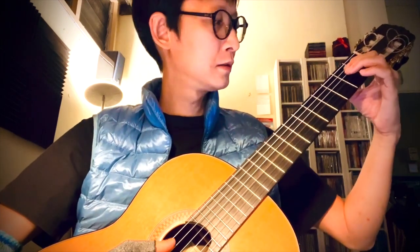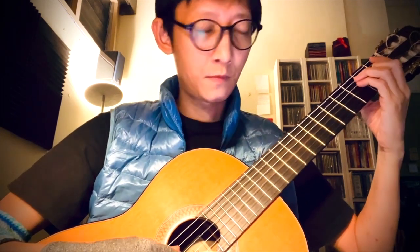Finishing second page. This beat also tricky over here, this chordal part. Yeah, buzzing.